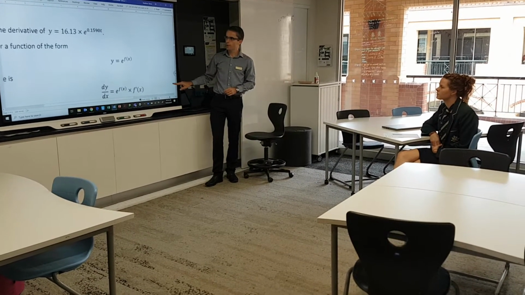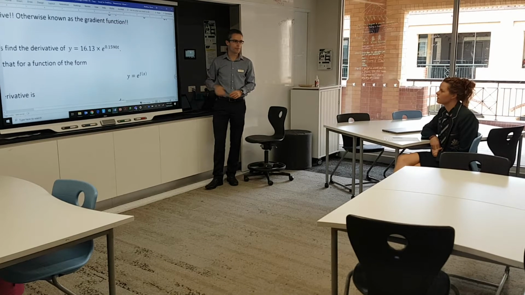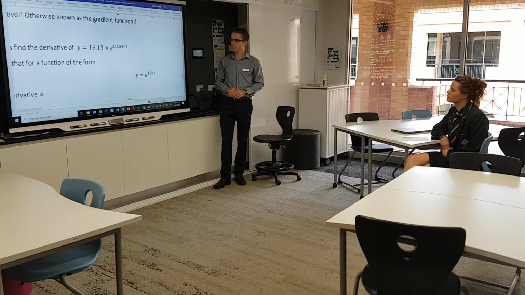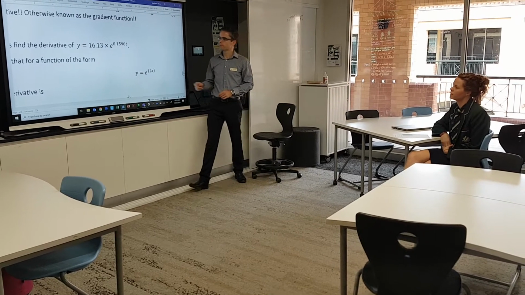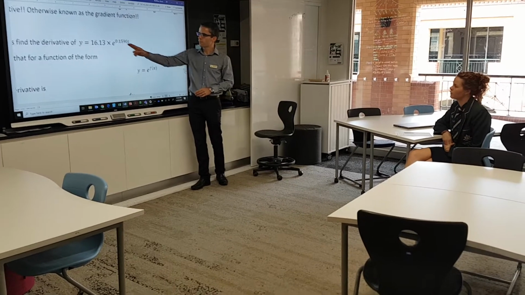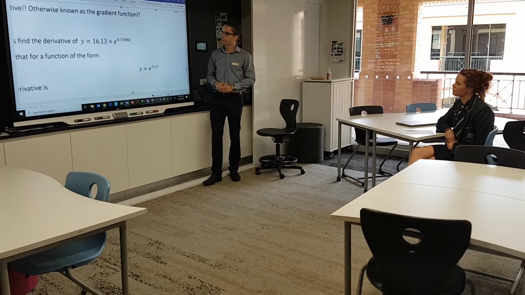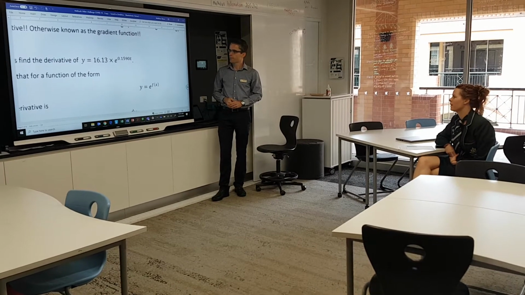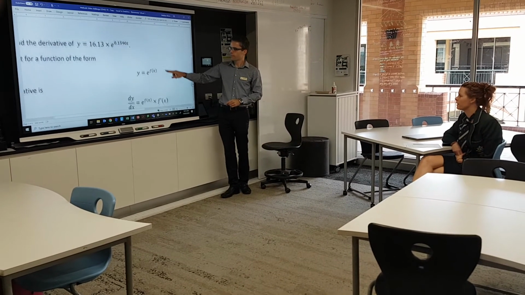Can you tell me what that would be, Kate? Let's have a look at our function there. For the derivative? Yeah. So the constant is multiplied, so that would stay out the front. And then we would have e to the original power, and we would multiply that by the derivative, and because that's just a constant times t, we would multiply by that constant, which is 0.159.